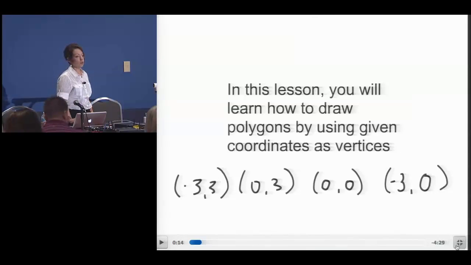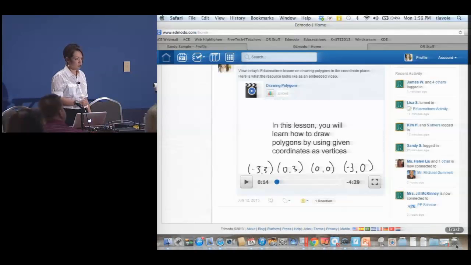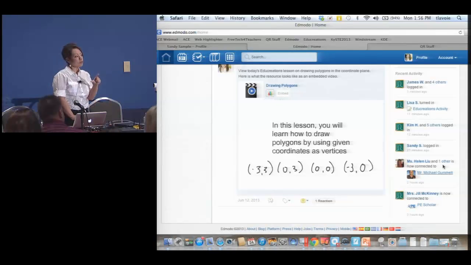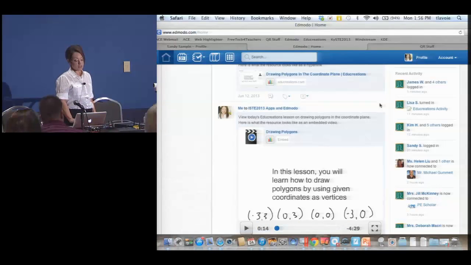It's a chance for you to create informational videos, put them inside of a course that you put together, and then share that with your students. We will look at how those students then take that information and create their own Educreations. So this is the first way that you can post information from Educreations.